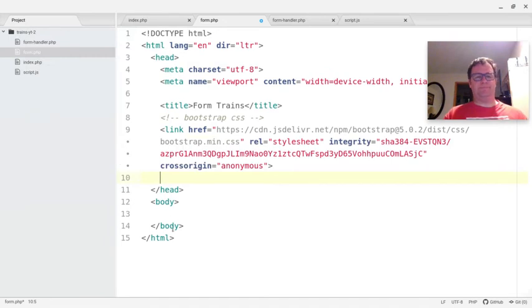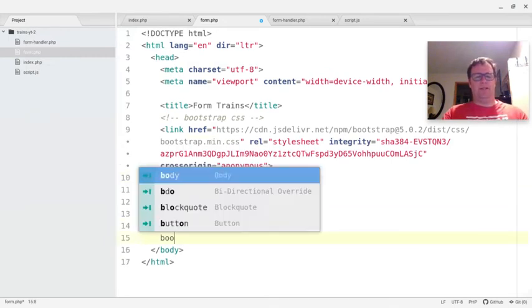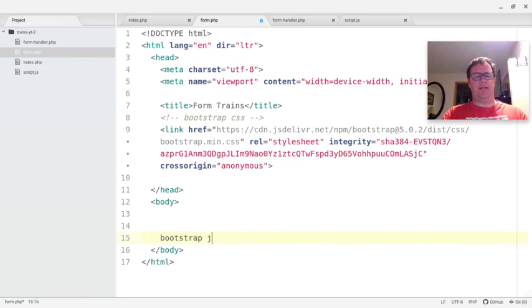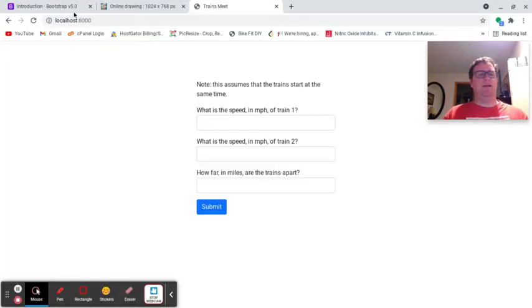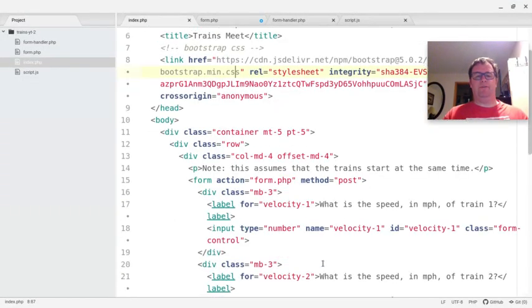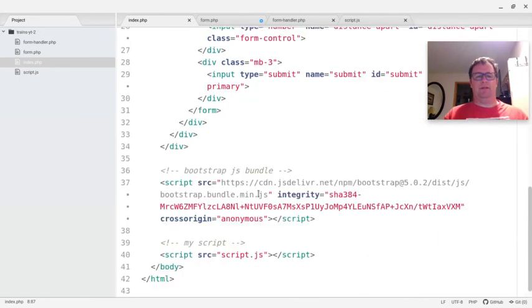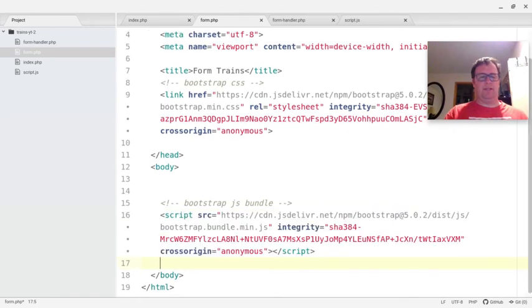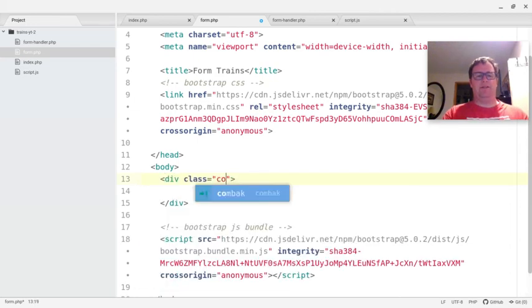There we go. Okay, we also want the Bootstrap JS just as a good habit. So let's put the bundle in here. Okay, and let's copy that over. Okay, so I'm just going to copy this line. I'm going to copy it into here. I don't need my script source for this page, but I am going to create a div with a class of container and also a class of margin top 5, padding top 5.